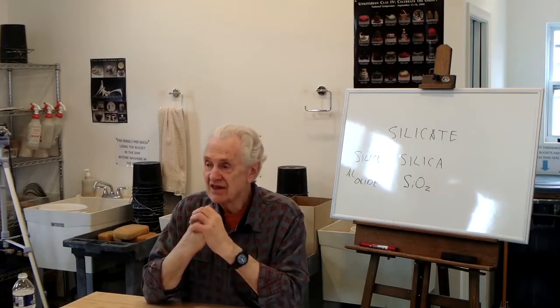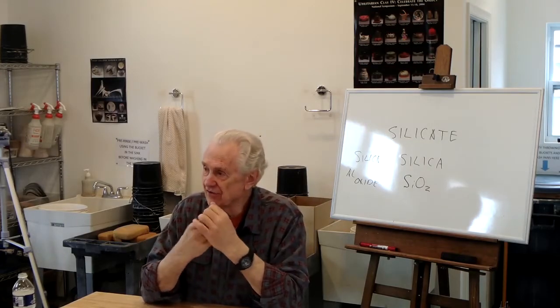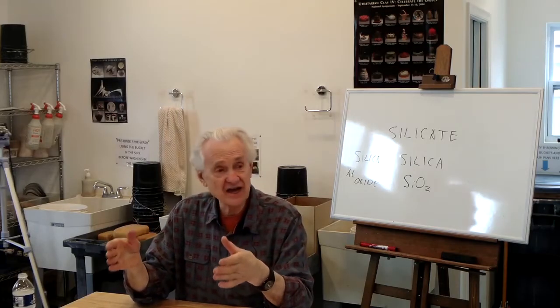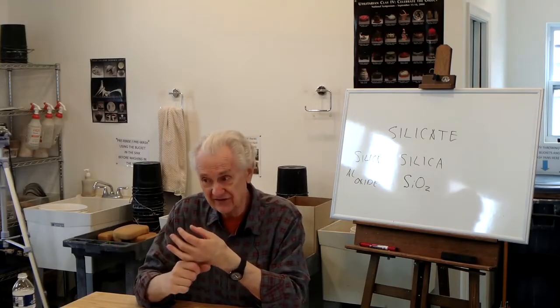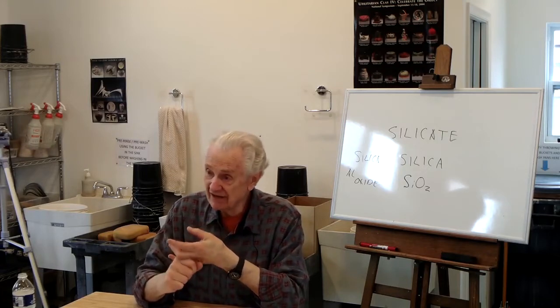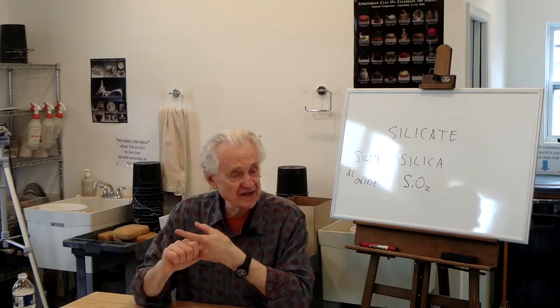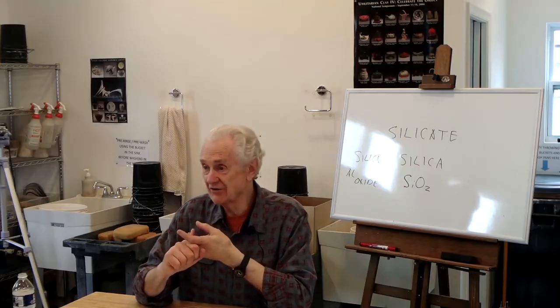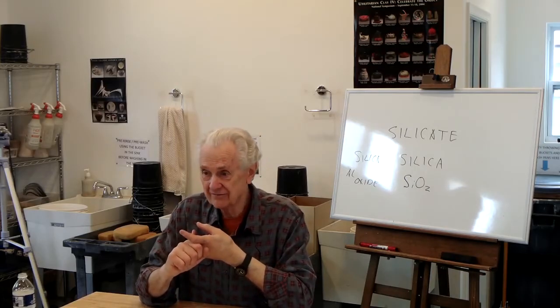And he realized that these are the 3 basic components, or 3 categories of materials you need to have in a glaze. You need to have the base of the glaze, the glass former. You need to have something or some things to help it melt. And then you have to have something to help control it so it doesn't get too runny and go crazy and run off all your pots.